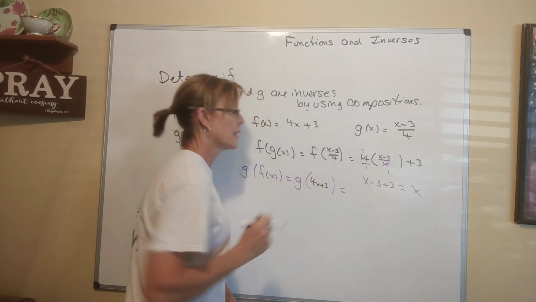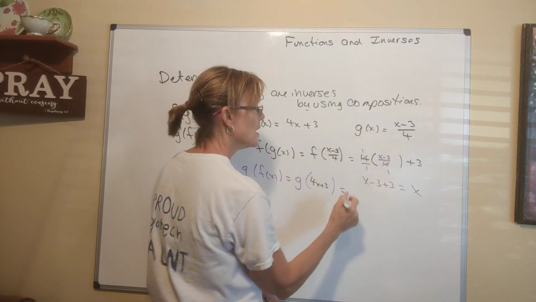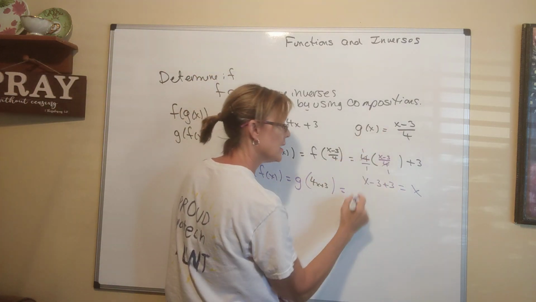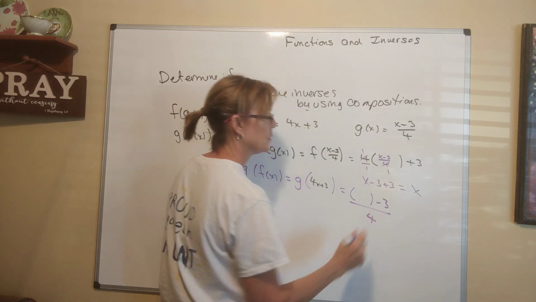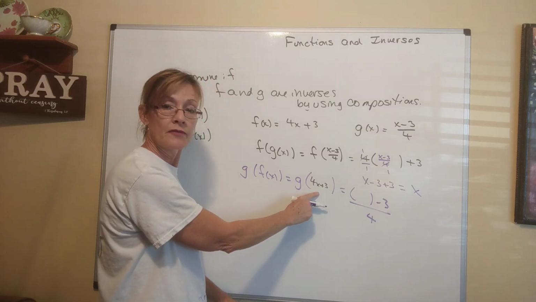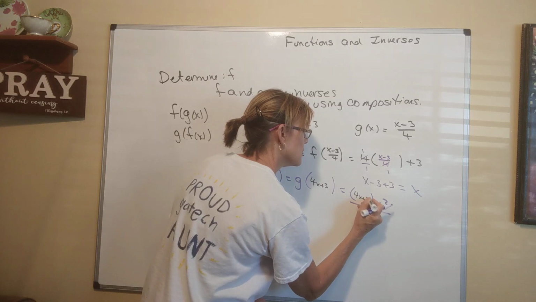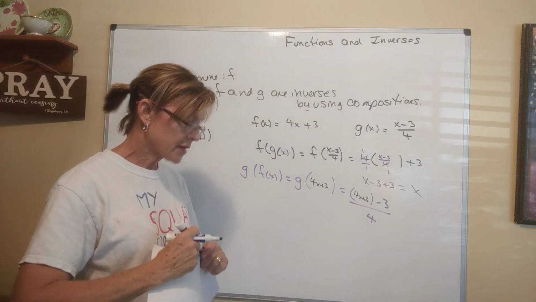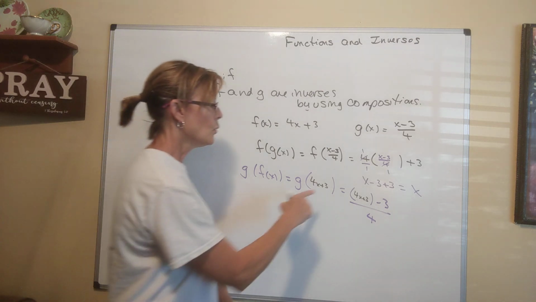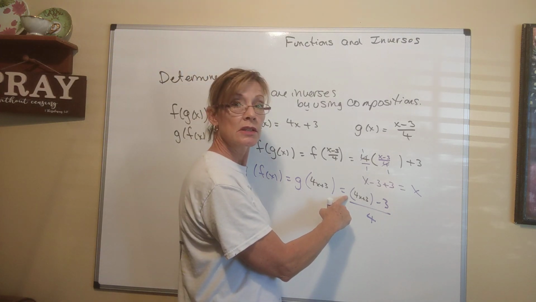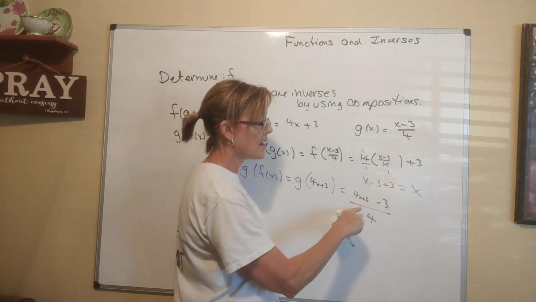4x plus 3. Okay, so then we'll go to the g function, and here's the g function. What's going to happen here is this x right here, which is in the numerator, is getting replaced with whatever I find right there. So what I find right there is 4x plus 3. Now, I don't actually need those parentheses. I wanted them to help me group something together, but when there's a positive 1 in front of it, you don't actually need it. So I'm going to erase that, and now I can combine.